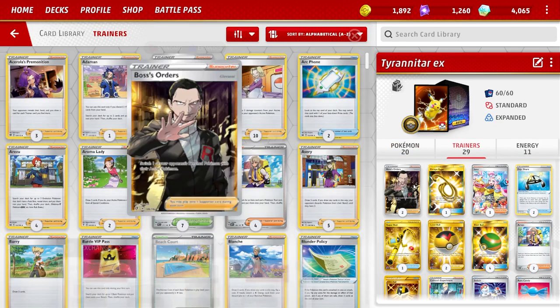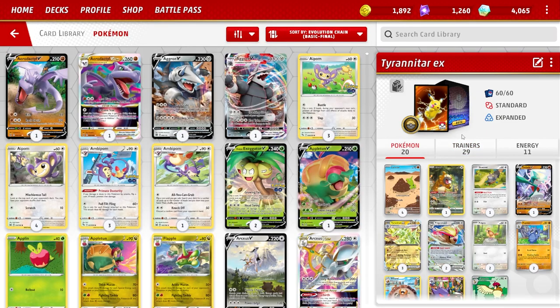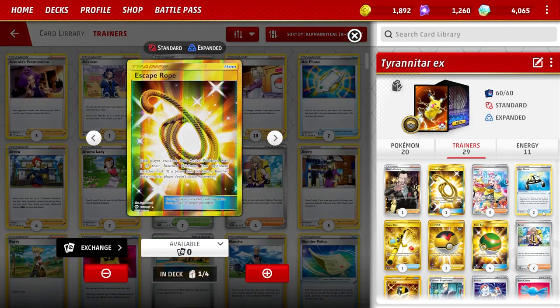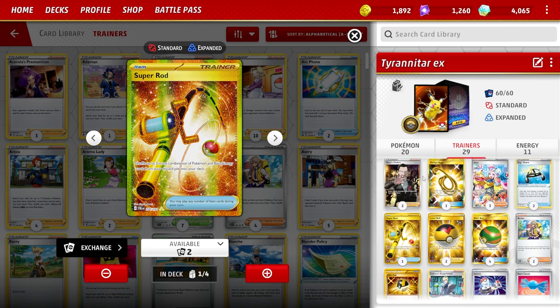Okay, onto the trainers. We are running two Boss's Orders. You can run one. I like running two because in the event I get a Pidgeotto here, I can get one and then stash the other one in my hand. I don't know, it's pretty good. I'm running one Escape Rope. This is kind of a staple. This is also a staple in stage decks.